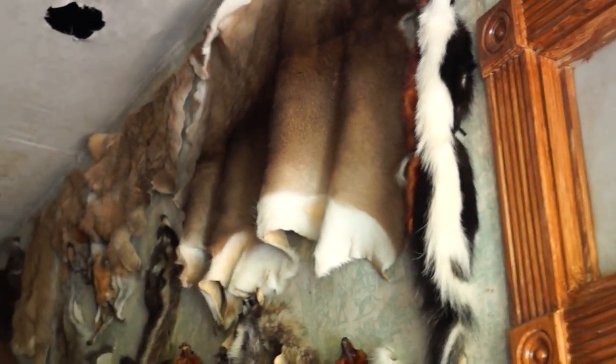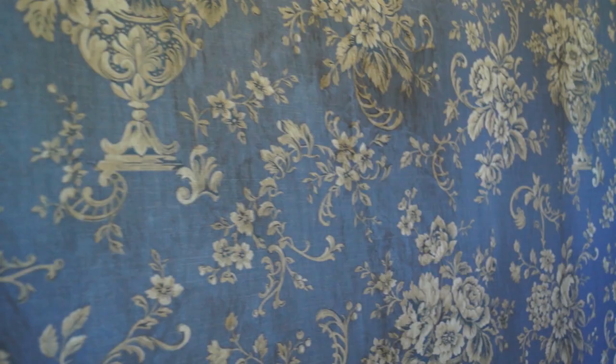I'm standing here with John Murdy in front of the set for the Texas Chainsaw Massacre. Now you guys went back and did this based on the original movie. Tell me about the decision behind that. I've always wanted to do the original Texas Chainsaw Massacre. We did the remake in 2007-2008, but one of the first horror movies I ever saw was Tobe Hooper's Texas Chainsaw Massacre and it totally freaked me out and disturbed me.